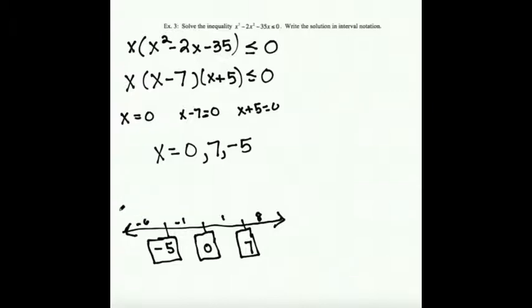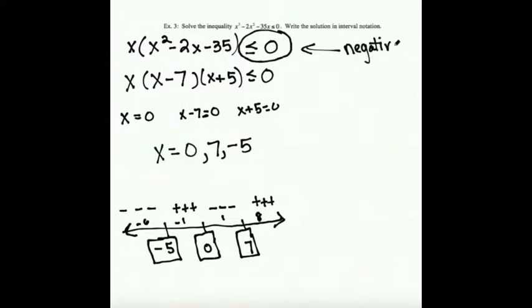So in this section right here, I got negatives. In this section, I got positives. Here I got negatives, and here I got positives. Now I go back up here and ask, what was I really looking for? I was looking for values less than or equal to 0, so the negative sections. But since it says less than or equal to, I really want values that are on or below the x-axis. So that's talking about these negative sections.